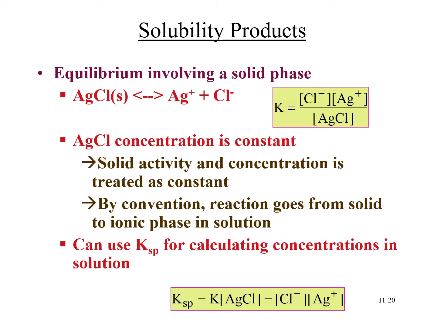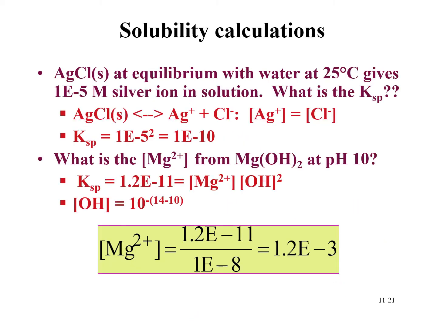Solubility products are also some thermodynamic data that can be useful in determining speciation. Here's the example of the dissolution of silver chloride, where the silver chloride solid goes to the silver and chloride ions. If we were to write this as a K, we'd use this equation. However, the silver chloride is solid. Its concentration is fundamentally constant, so we can actually drop it out of the equation. We use this concept for evaluating KSPs. They're often written as K with lowercase sp, and that's equal to the concentration of the ions that are produced in the dissolution of the solid.